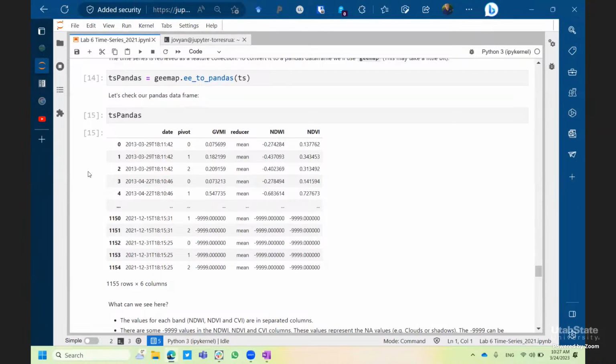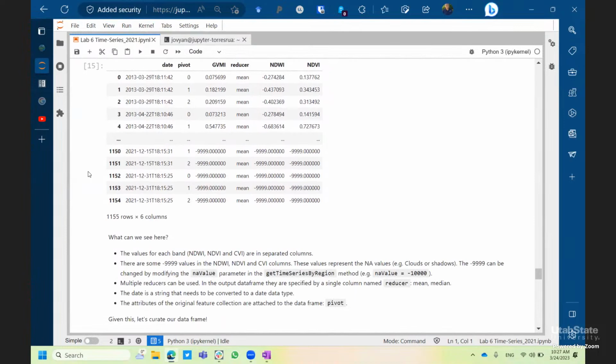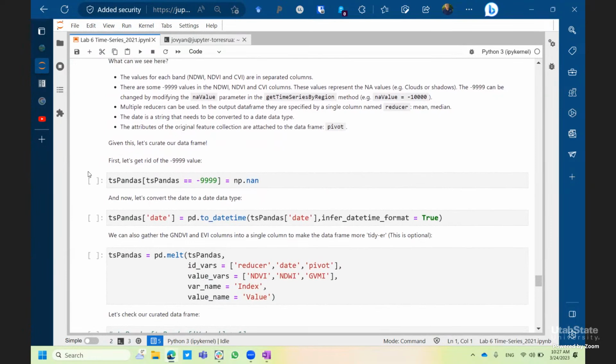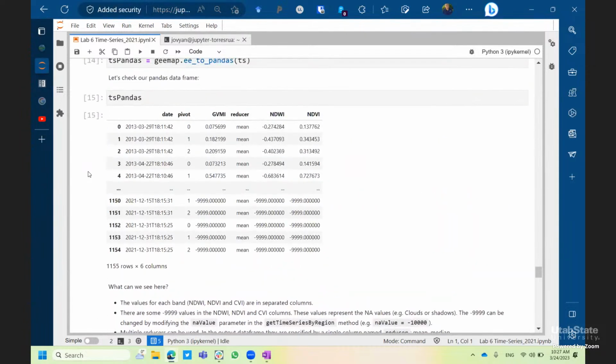So now we have a pandas table. Still running? Okay.